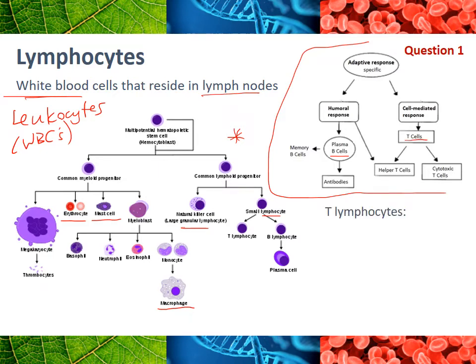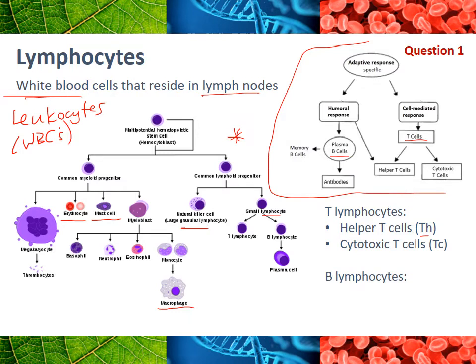You do need to know these 4 types of cells, so it's probably good to write this down now. So we have T lymphocytes, which can be helper T cells or helper T lymphocytes. Sometimes you'll see it written as T with a little h, so helper T. And we have cytotoxic T cells, which is sometimes written as TC, cytotoxic T cell. Okay, for today, I just want you to get your head around the names of these cells. We'll look a lot more at them next week.